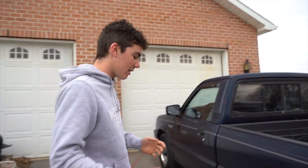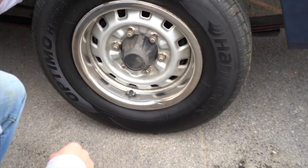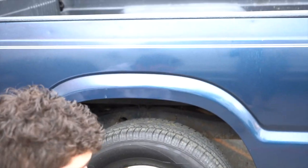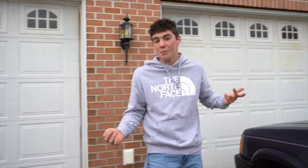Let's just take a walk around. This thing is actually really, really clean. All this shined up real good, and the frame, everything is clean. There's just a little bit of surface rust, but nothing really too major at all. Everything around it honestly works perfect. There's not really too much imperfections in the motor either. She runs pretty great. I mean, overall, she's a really good truck. Just not what I want. So if anybody wants this sucker, let me know.